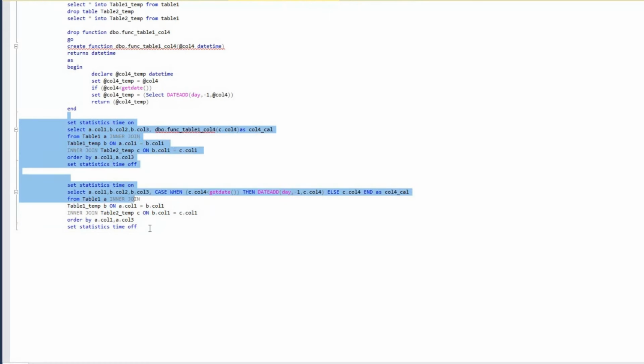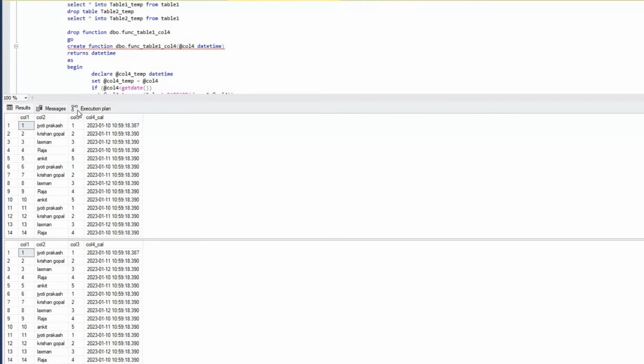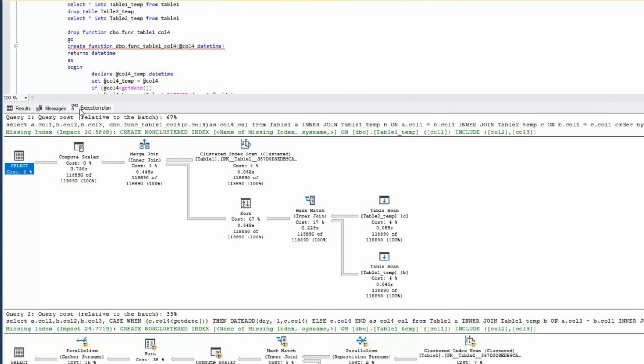Now we will run these two queries at the same time and then check the statistics info side by side. So let's execute it. Let's wait for this query to complete, and then we will compare the execution plan and look at the stats information. So what I'm seeing is that we have an index recommendation for both the queries. The index recommendation is the same, wherein it is requesting us to create an index on column 1 for table 1 underscore temp and include column 2 and column 3. I'm not going to create that, but I just want to point that out.